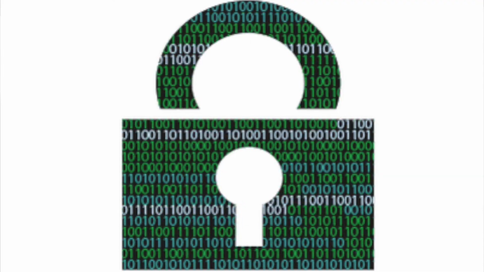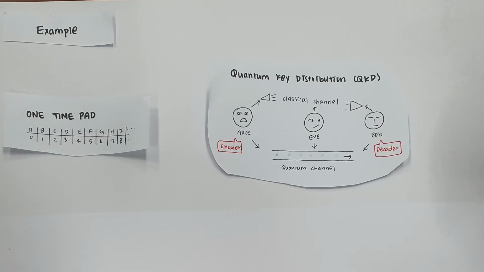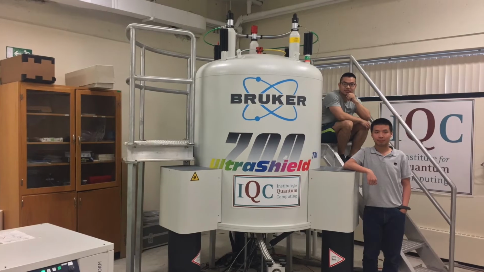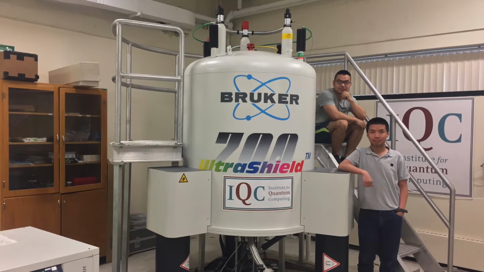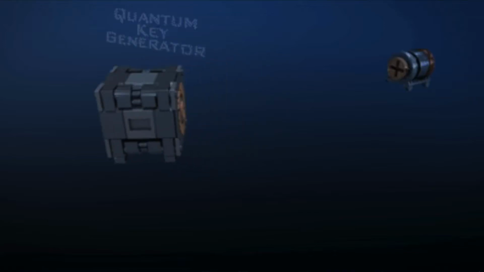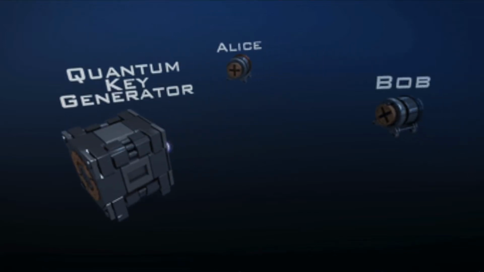One-time pad is a common and safe cryptographic protocol used widely, where a secret message is transmitted between two parties. The main difficulty with this traditional method had always to do with the distribution of the key. QKD, however, may now allow the distribution of these keys at a distance. The security of QKD relies on the quantum mechanics property that any attempt to observe or measure a system will disturb it. Alice, a device at the Institute of Quantum Computing headquarters, would receive half of the entangled photon pair generated at the University of Waterloo, for example.